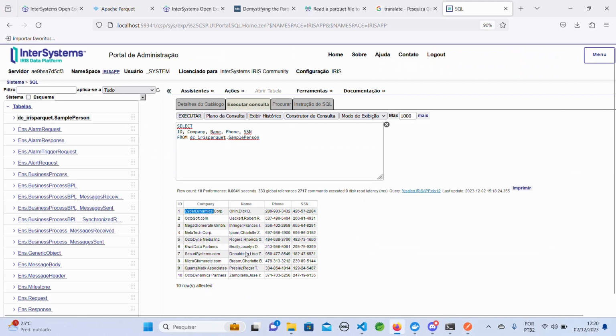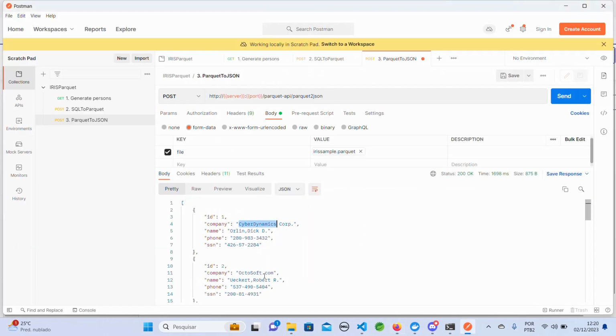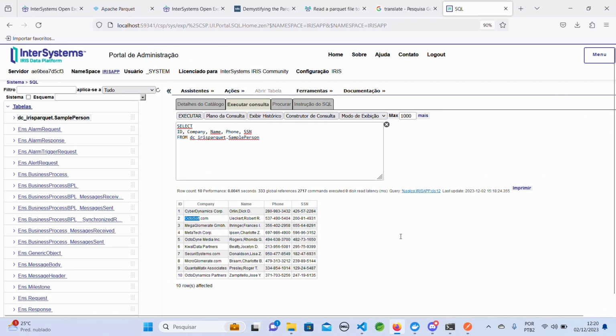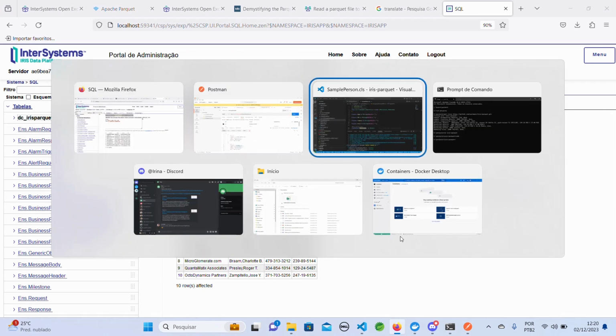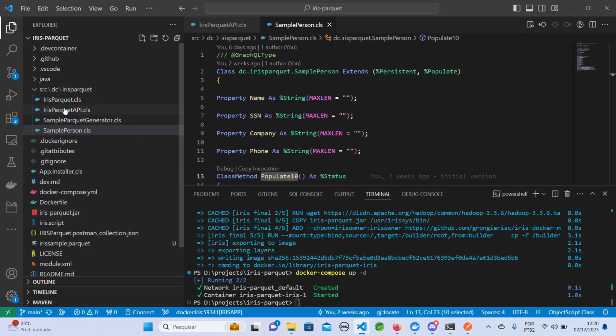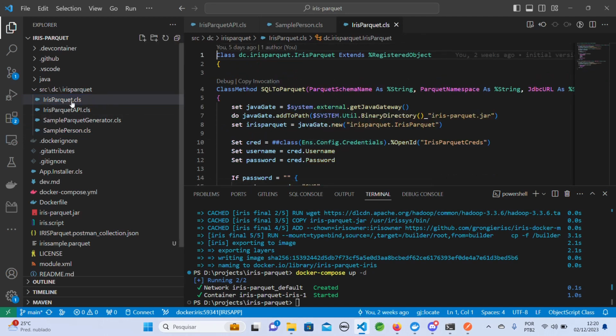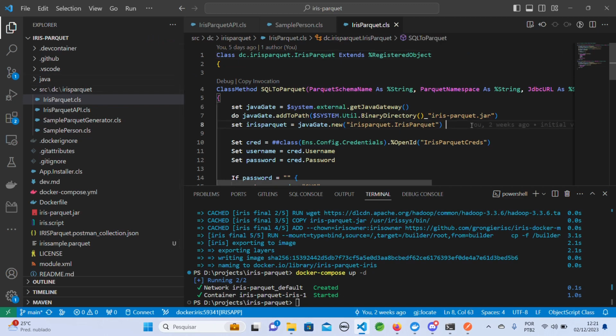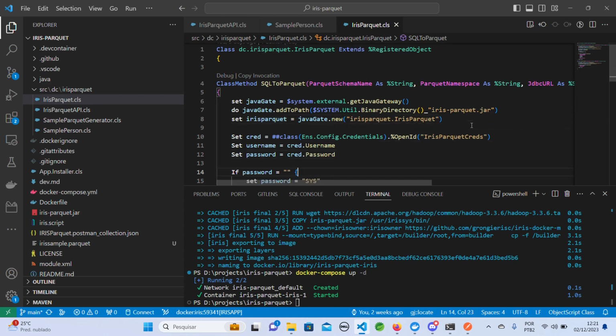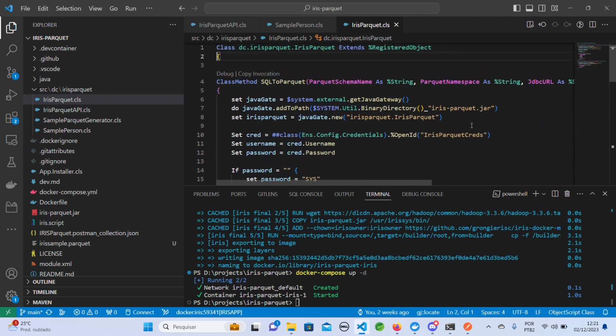Cyberdynamics, Octosoft, and you can see this class Iris-Parquet inside DC Iris-Parquet. You can use this class inside your ObjectScript calls.